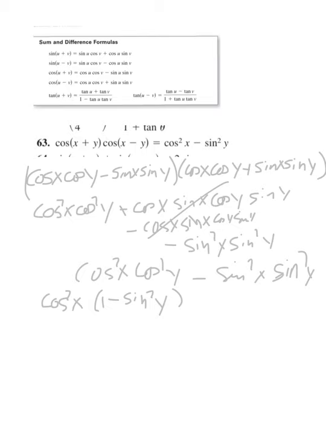Okay, so here's the move. It looks kind of like what we were shooting for in the first place, but you have a cosine squared y, and then you got this term over on this side. So the move is to bust out cosine squared y is equal to 1 minus sine squared y. Now you might say, well, what's up with that? Well, we want cosine squared x, so we get cosine squared x, and then we're going to get minus, in parentheses, sine squared x plus cosine squared x times sine squared y.